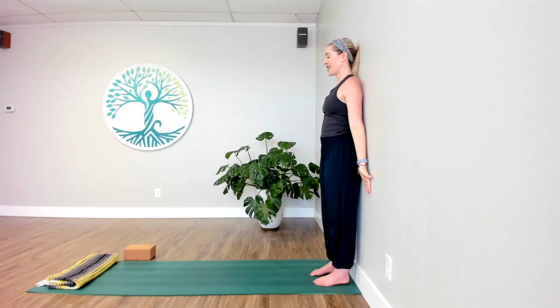One more time to reach up and out on your inhale. And then exhale, arms can just come down all the way by your side, but leave the palms open and the upper back against the wall, upper and middle back. Now, let go of all engagement of the neck, so let your head just jut forward a little bit. And then tuck it back strongly, almost like you're trying to make a double chin, but instead of moving the chin down like that, we're going straight back so the chin's parallel with the floor.